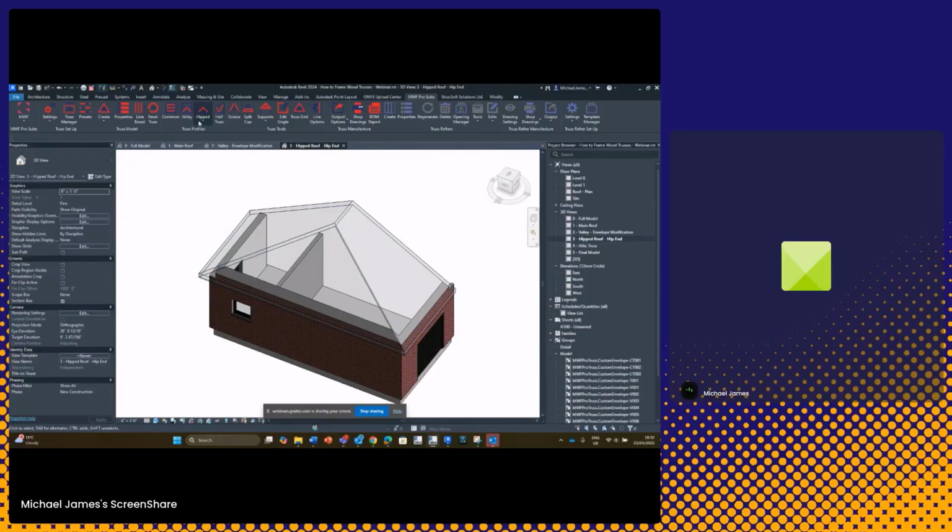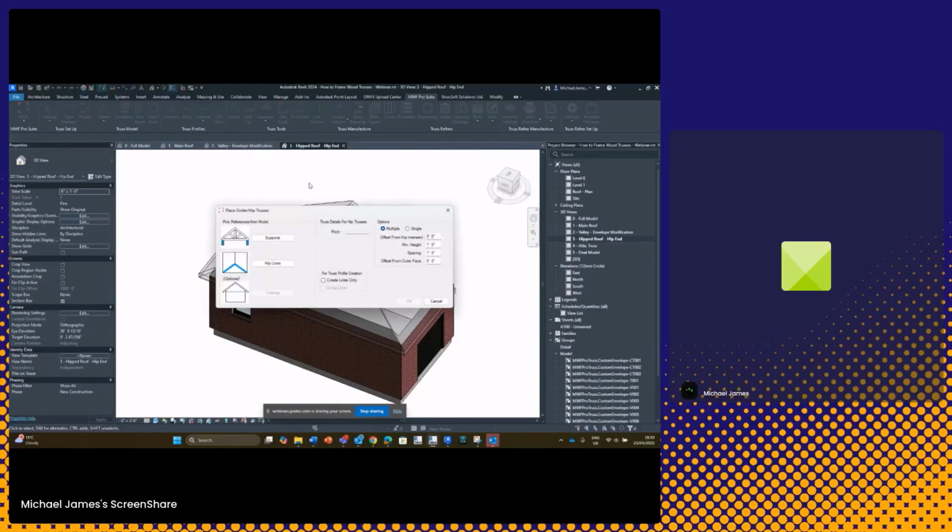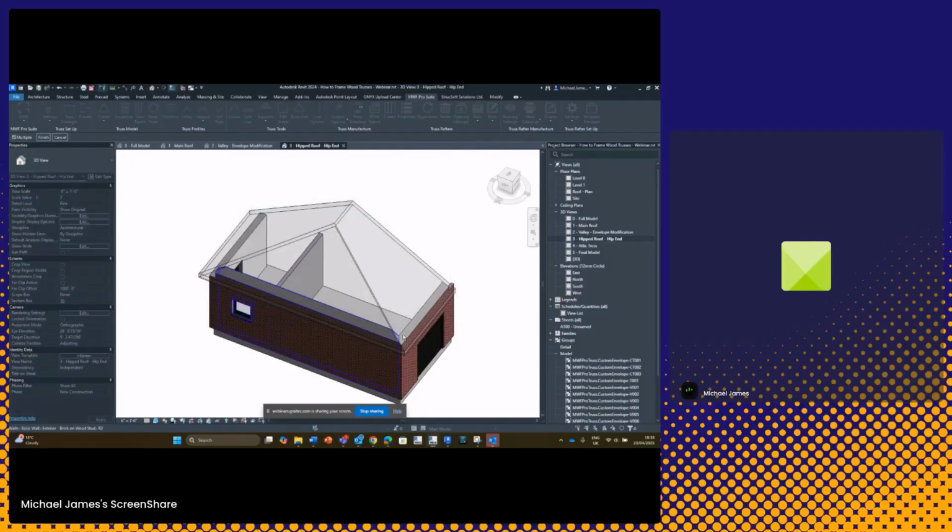So in MWF, I'm going to go to the Truss Profiles menu or Truss Profiles panel, where we have the hipped drop-down menu. From here, the first option is girder. So I'm going to click on the girder option, and we can select our supports. So we can select the wall on the right and this wall on the left. These are going to be the supporting members for the girder truss I'm going to generate.